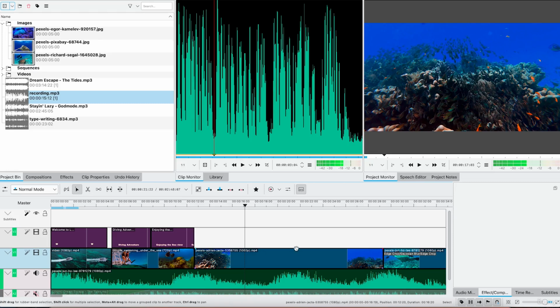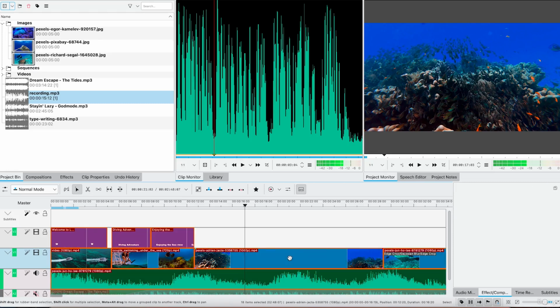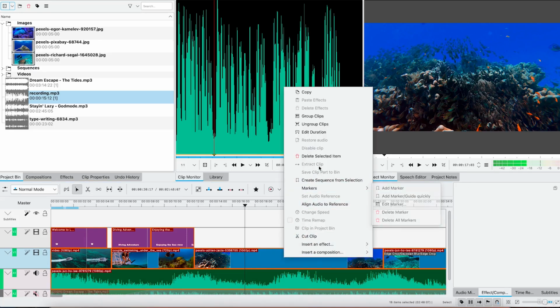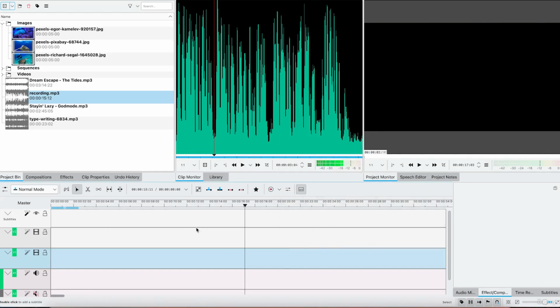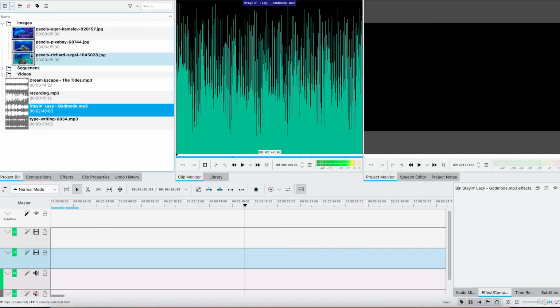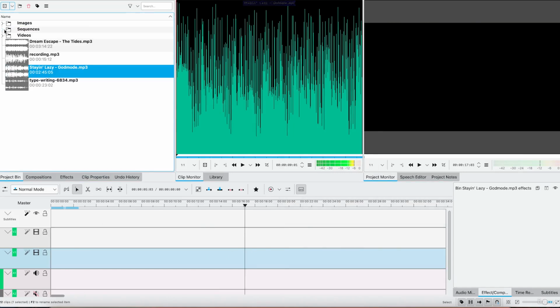So to start with, let me empty my timeline from here. We can right click and do Ctrl A to select everything and right click and say delete selected items. And now we have an empty timeline. So all you need, you can refer back to the clips that we have loaded at the top here. So we have a number of clips in both videos, audios, and the audio about. So we can start by just dragging and dropping the clips that we have.